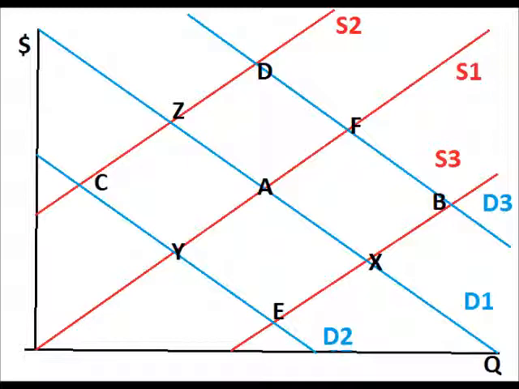The answers should be that you went from A to F to D to Z to C to Y to E. If you want to do that again, you should have gone from A as in apple, F as in frog, D as in dog, Z as in zebra, C as in cat, Y as in yellow, and E as in emu.